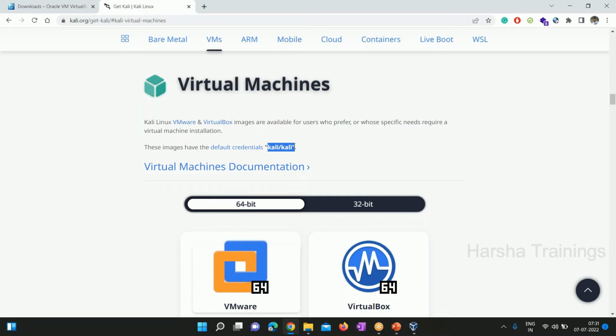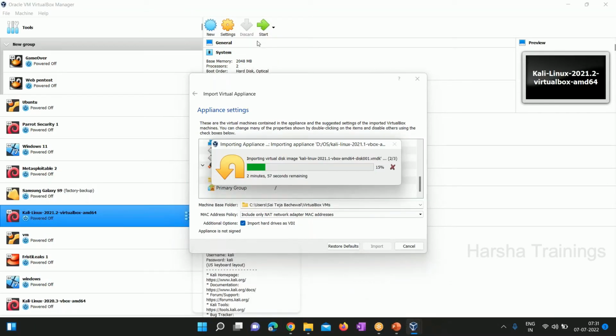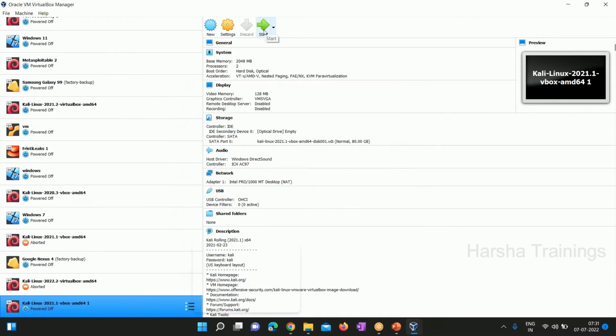Once it has been imported, you need to click on start. Then it will ask you for the username and password, and you give kali and kali to access it. Kali is available in the OVA format.